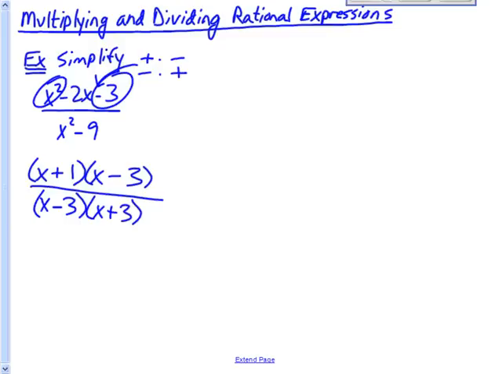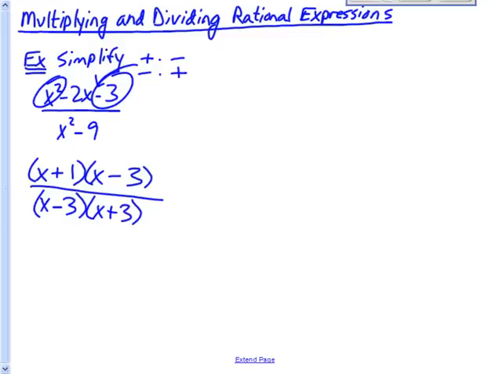Now, if you remember, whenever you have rational expressions, let's do something a little easier. Let's go to the side for a minute. Let's say you had 3 times x over 2 times x. Couldn't you cancel those x's and just have 3 over 2? So x over x is 1. That's what we're doing here, and that's why we want to get this in factored form.